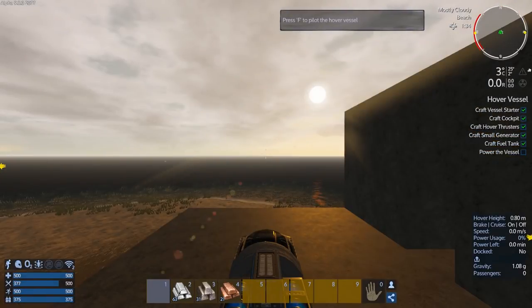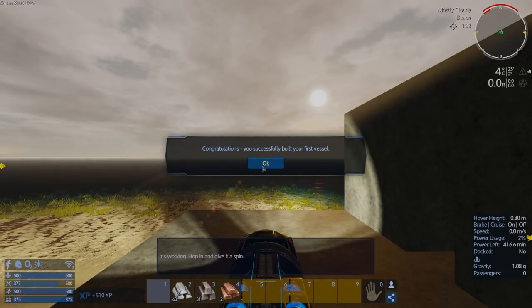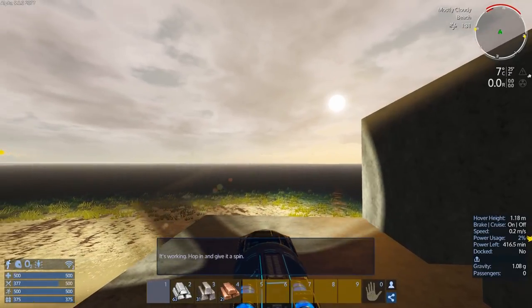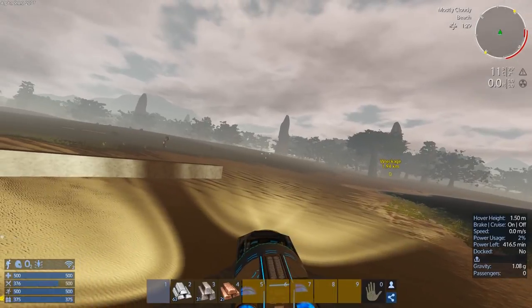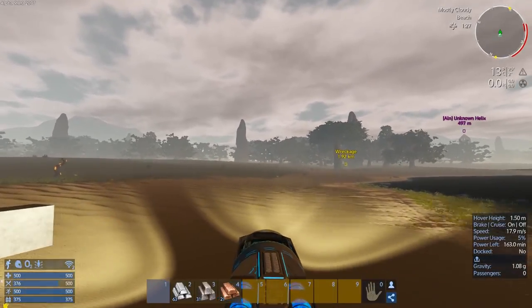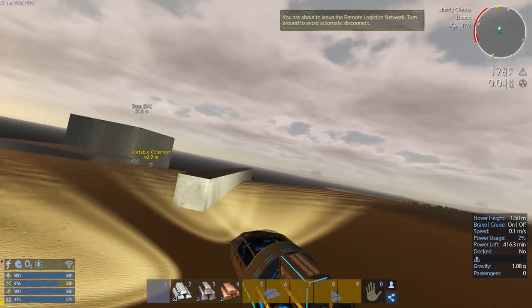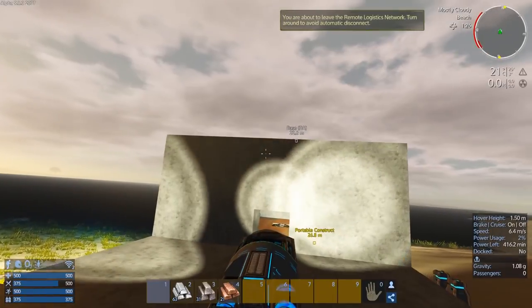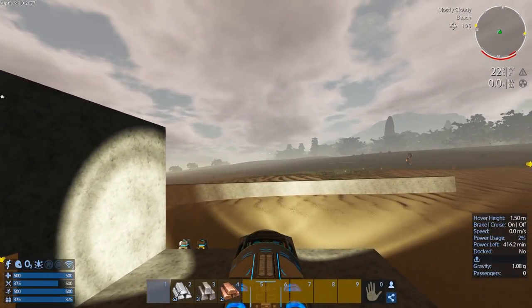And let's jump in really quick and we'll power it up. And there we go. Congratulations, you successfully built your first vehicle. Woohoo! And it moves forward real fast because of those two thrusters. But let's get back into range here. There we go. Okay, so we can build. We should be able to.